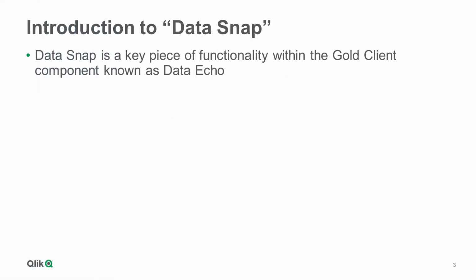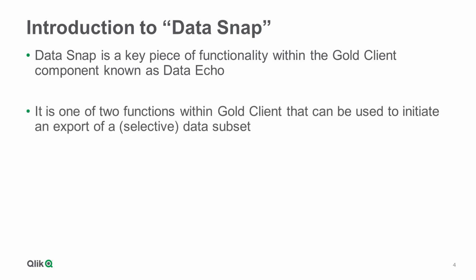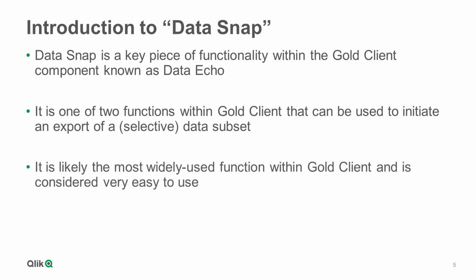DataSnap is a vital part of the larger Gold Client component known as Data Echo. It is one of only two Gold Client functions that can be used to initiate a data export. DataSnap is likely to be the most frequently used function within Gold Client, and a key reason why is because of its ease of use. Its targeted user group is that of data experts, those users who typically have a functional or perhaps a developmental job role.